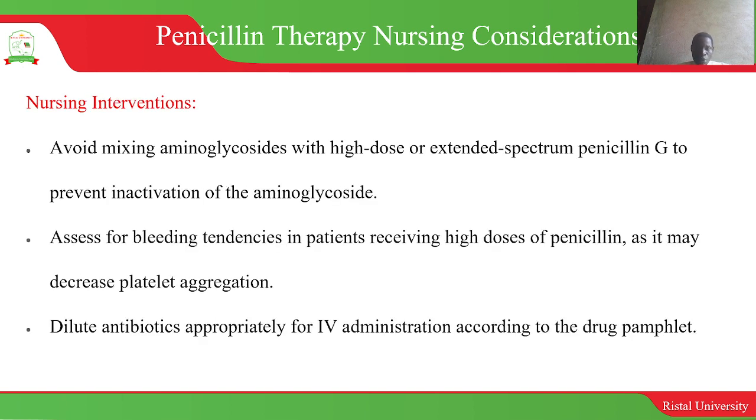Still continuing with nursing considerations, we said avoid mixing aminoglycosides with high doses of extended spectrum penicillin G to prevent inactivation of the aminoglycoside. Assess for bleeding tendencies in patients receiving high doses of penicillin G, as it may decrease platelet aggregation. Dilute antibiotics appropriately for IV administration according to the drug pamphlet. So we always need to read the leaflet that comes along with these particular drugs to be able to give the best administration guidelines for this particular drug.